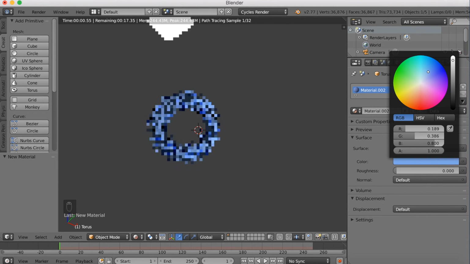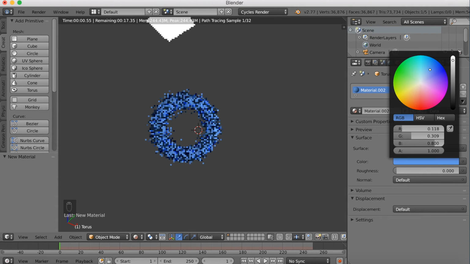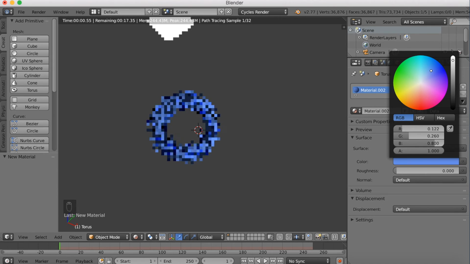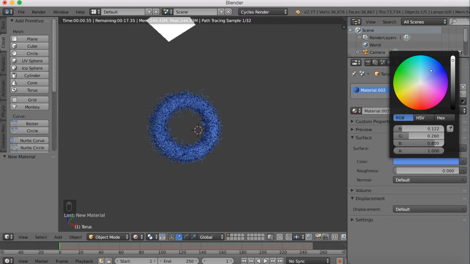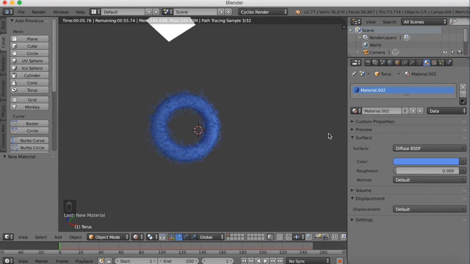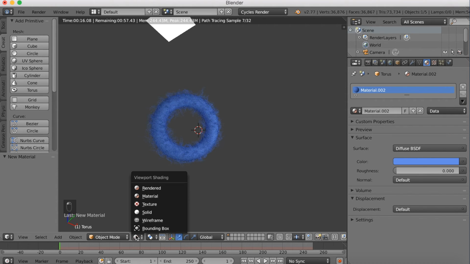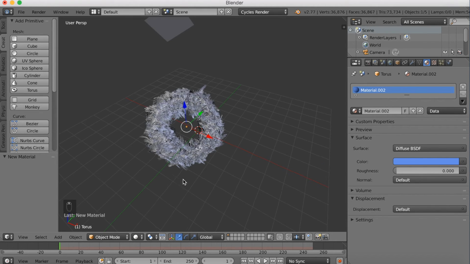We're just going to have one simple color for this tutorial, but obviously you can change up and make more advanced materials later. Okay, I'm going to make it kind of like a bluish color. And then I'm going to go back to solid mode, and I'm going to add a floor and walls for this render, because that usually makes it look a lot better.